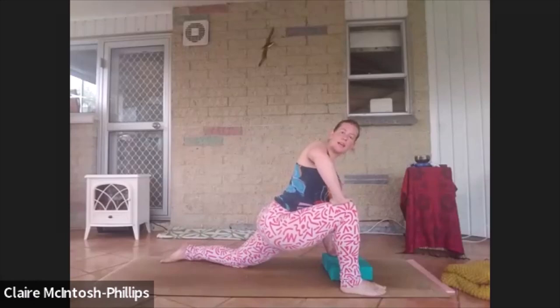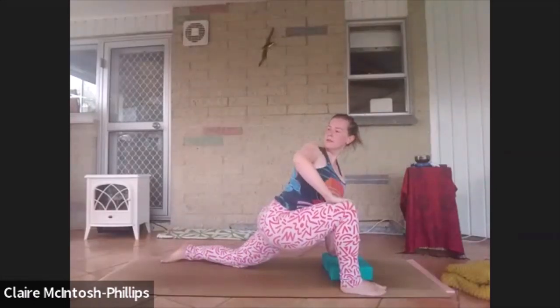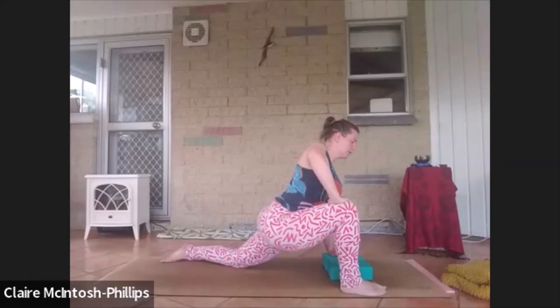And if the neck is okay, or if you would like a stronger stretch, you can start looking over that right shoulder, looking back towards the back of the mat or the back of the room. One more breath here. And very slowly releasing out of the twist.